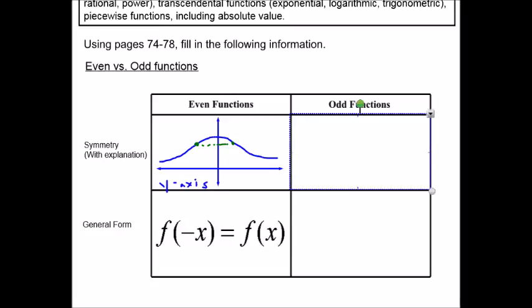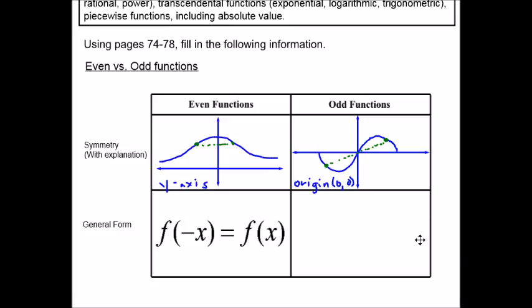The other type of function that we have that's common is odd functions. Odd functions have slightly different symmetry. Their symmetry is over the origin, that would be the point 0, 0. So instead of flipping over the y-axis like it did over here, if I pick a point over here, it's going to have an exact matching point on this side as I flip over the origin. So if I were to draw a little line, those 2 points match up.